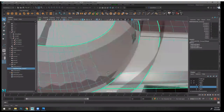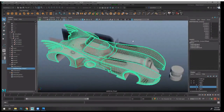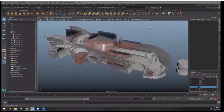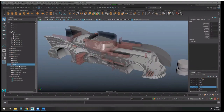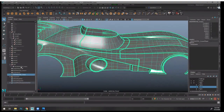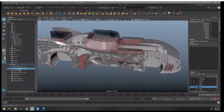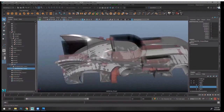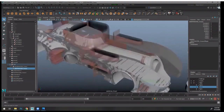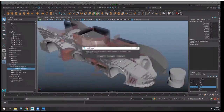So this Batmobile here is before I've added the fillet, chamfer, bevel — whatever you want to call them — edges into it, because I'm still cutting these shapes into the surface. I just decided I need to go higher res, and that's how I got there. Now you see I've made some mistakes where I'm starting to lose some shapes — all had to be fixed later. One of the other things I want to talk about in terms of workflow: you'll see a folder in all my files called 'work in progress.' I keep these around — if I sort of unparent this, you can see my initial shape before I smoothed it.